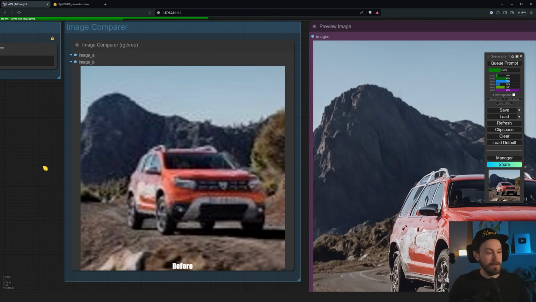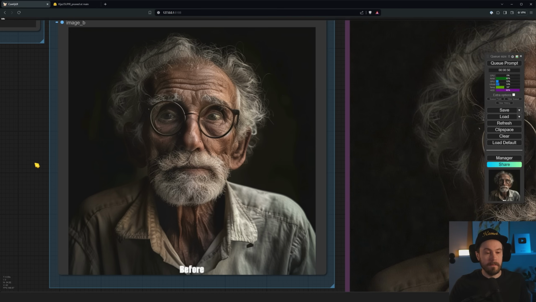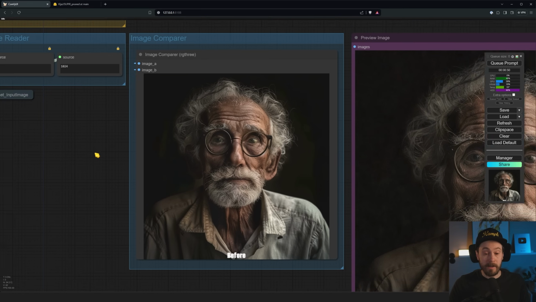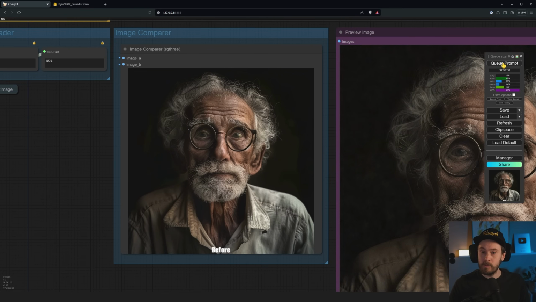We're still doing a 2x upscale. Looking at the results here, we can't see much of a difference. The original was fairly high resolution already, so it's just a good upscale of the image that we had. Let's try to push this even further. Let's put this into 4x, which would give us a 4000 by 4000 image. Now this will take significantly longer, so bear that in mind.